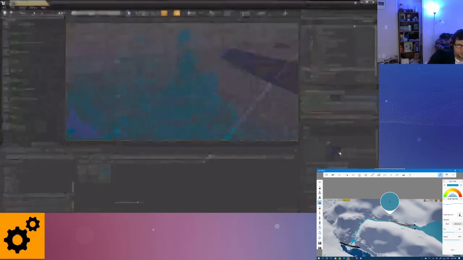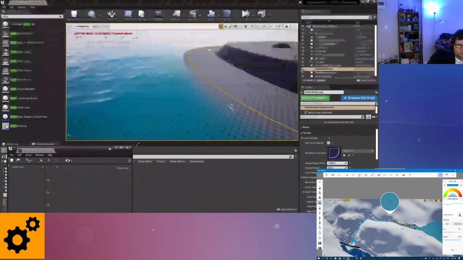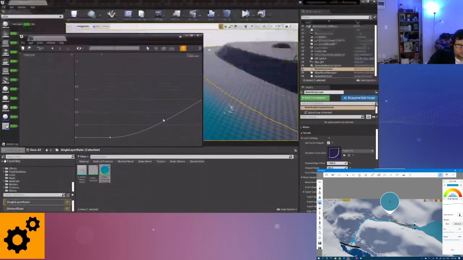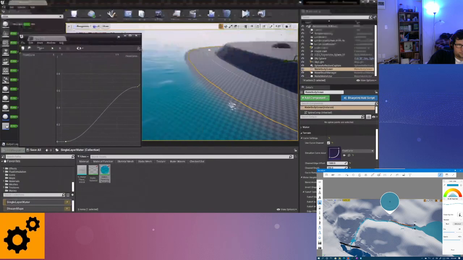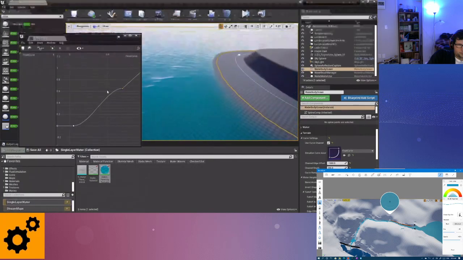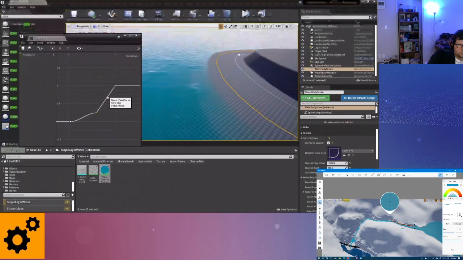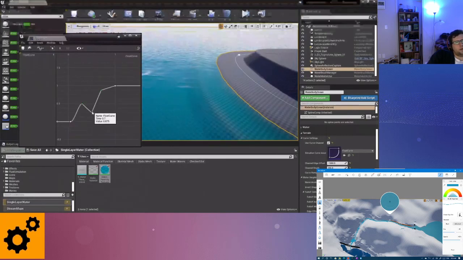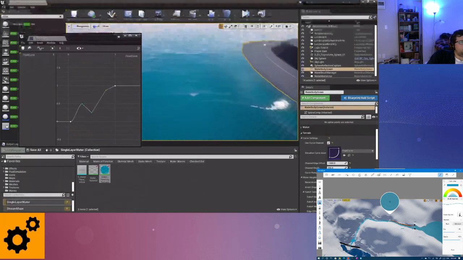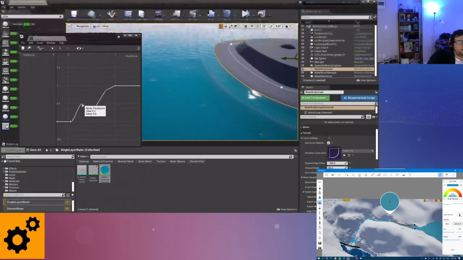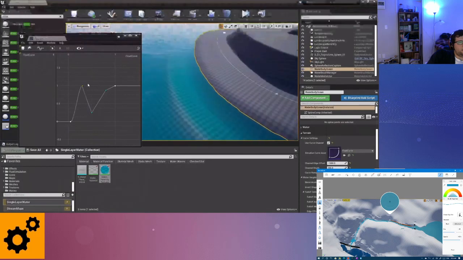While we're looking at that curve, what we could actually do, and this isn't something we end up tweaking a lot, but it's nice to know that it's there, is let me make this a little bit more visible for you. When I'm placing these points in here, these are actually affecting the profile live, and it can be nonlinear. Not a very interesting example, but you can see I've made a concentric ring in the falloff there.